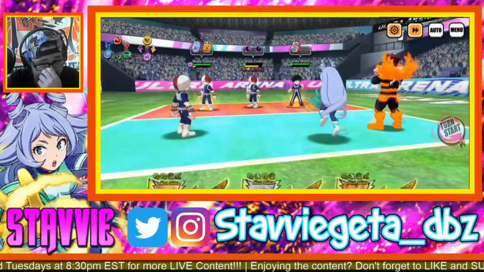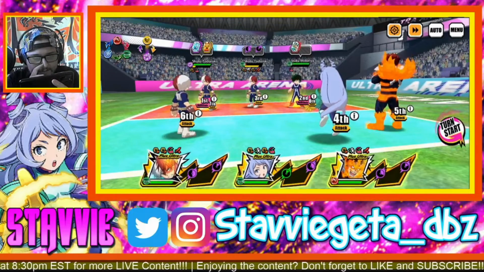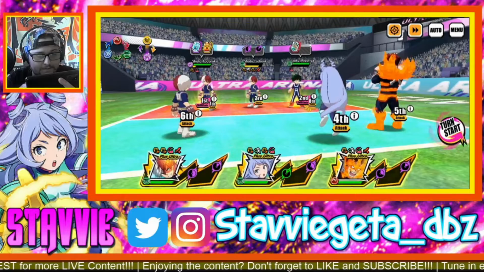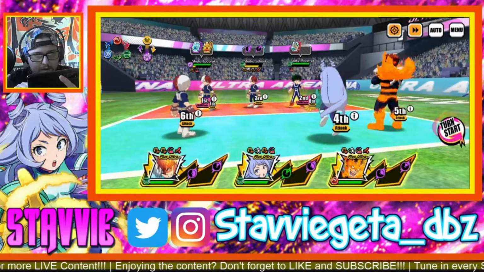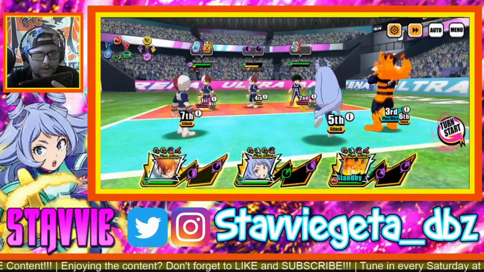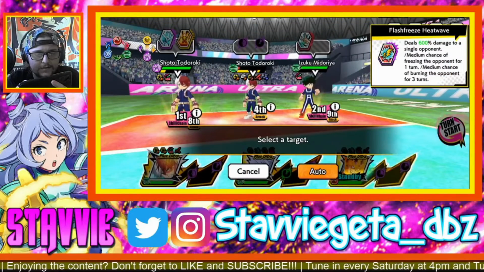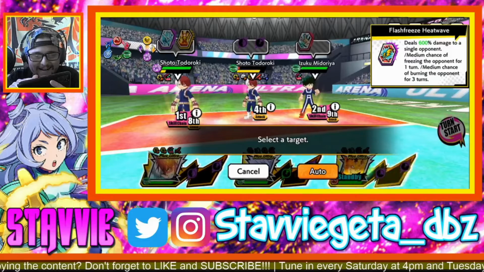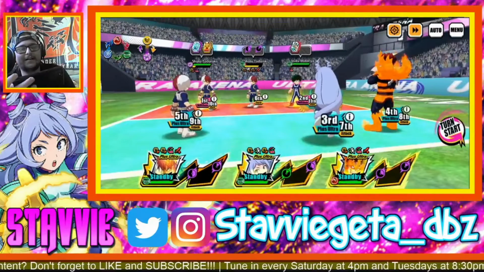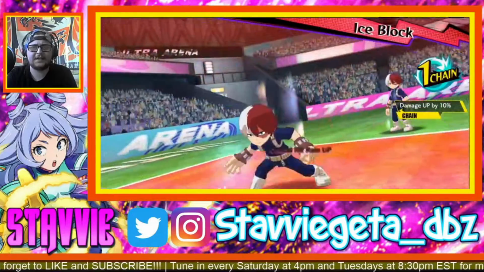All right, and so he got his freeze off because he's low health. They're gonna get their skills off, which is fine. But these, I think, are gonna end up killing. Just straight up across the board. We're gonna do Endeavor's on Todoroki. We're gonna do Todoroki's on Midoriya, and Nejire is going to be on Todoroki. And this should be plenty to end it. This should definitely be enough to end it off.